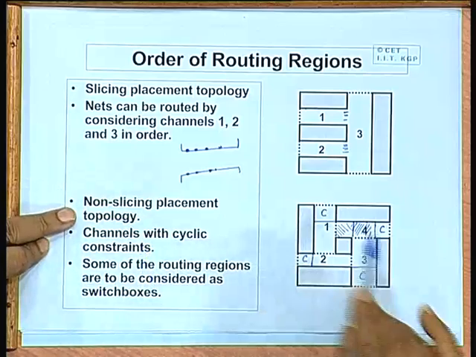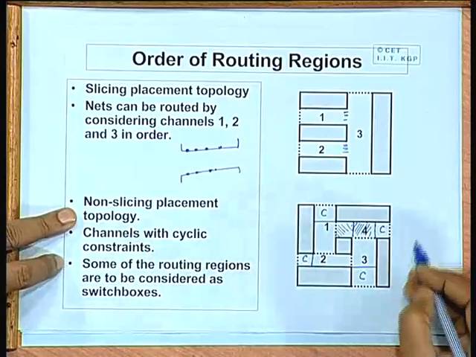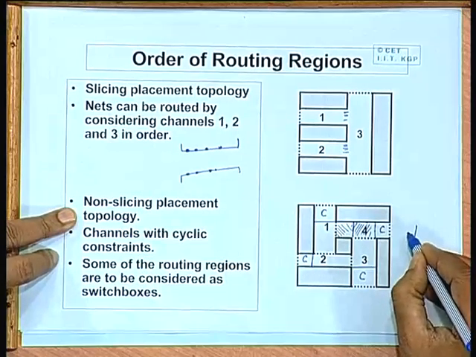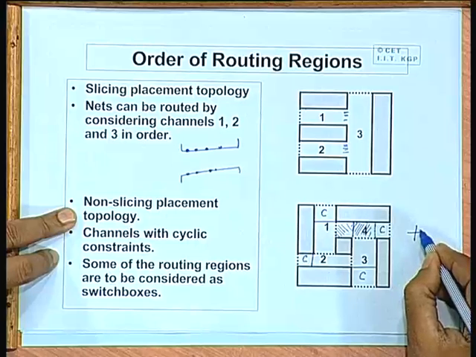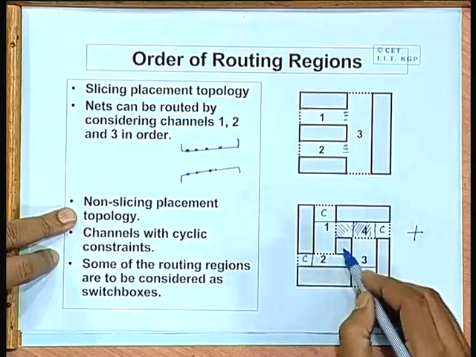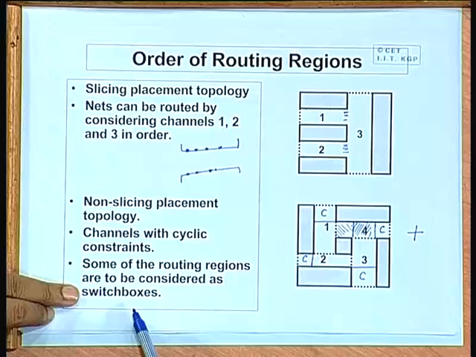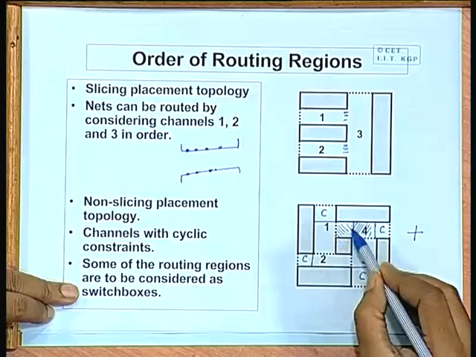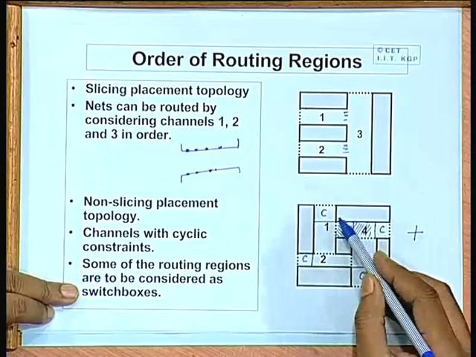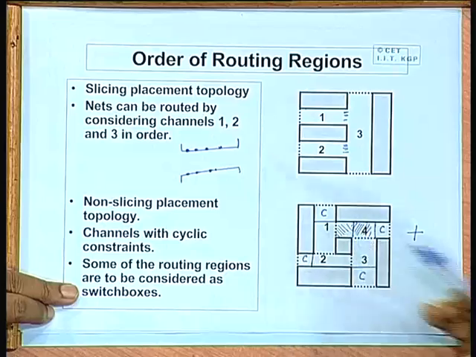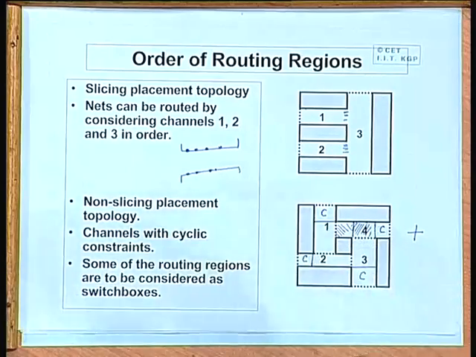So, if you have a non-slicing placement topology, and in another example we had taken earlier, the plus shaped junctions, for those situations you cannot avoid using a switch box router, because there will be some regions which will inherently be switch boxes, and you will have to use a switch box router which is more complex, as you will see. Okay? Fine. What will be the order here, sir? Well, here normally we will be completing the channels first, then the other switch boxes you can do in any order.